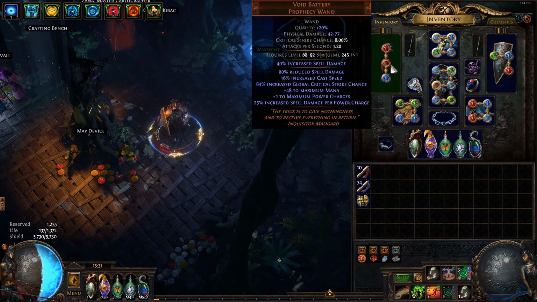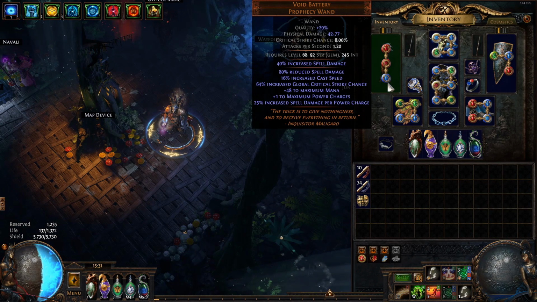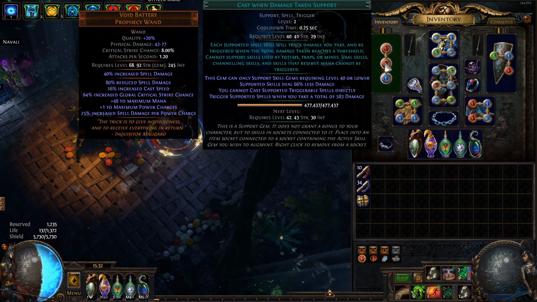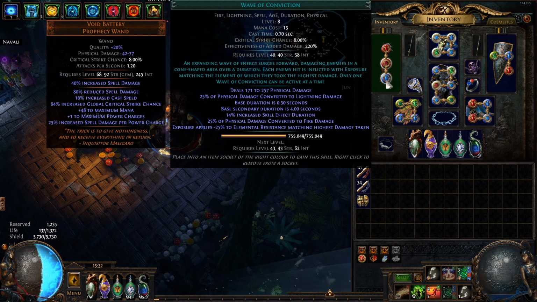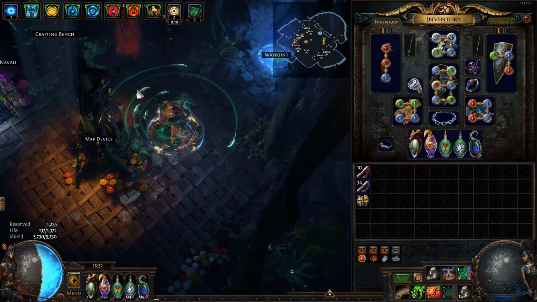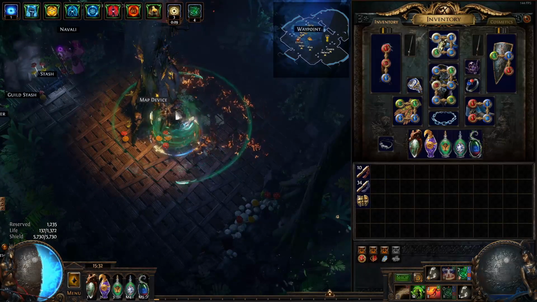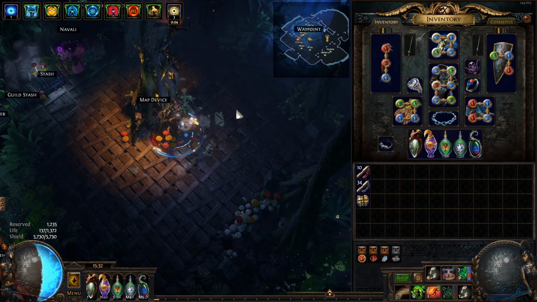And lastly, we have our Immortal Call, Cast When Damage Taken, Wave of Conviction setup. This is just for smooth gameplay and for mapping purposes. If you want to self-cast Wave of Conviction, go ahead. Just level up Wave of Conviction past what the Cast When Damage Taken suggests or allows, so then you can self-cast it. Go ahead and play around with that, but this just makes it so I don't have to press buttons. I literally just press Blade Vortex and I run around pressing Flame Dash and Withering Step, and everything dies. I don't have to worry about clicking things, so it's pretty fun in that sense, and really smooth for mapping.